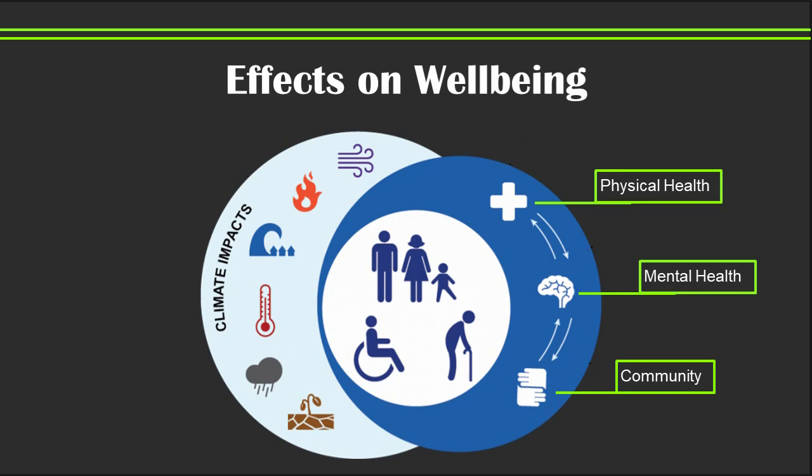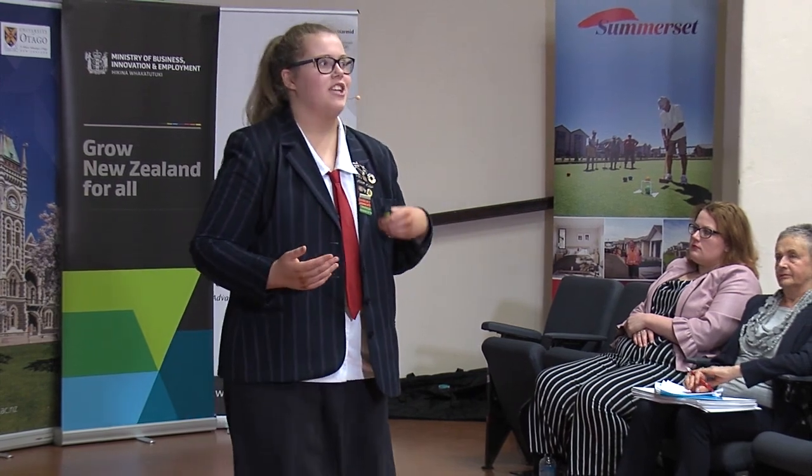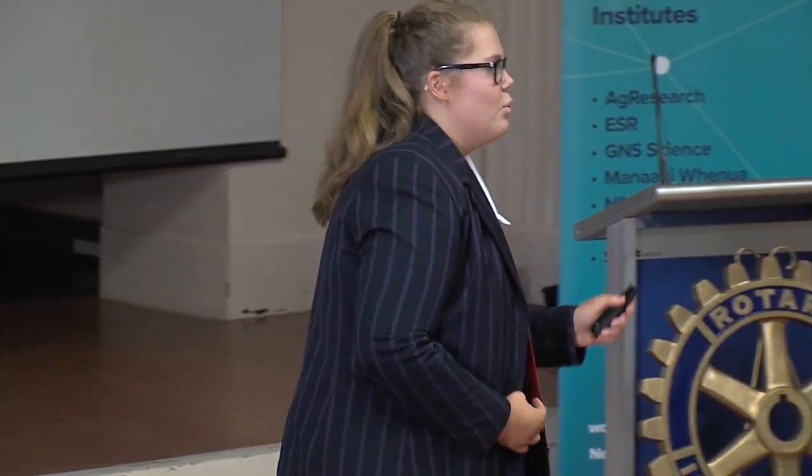In terms of wellbeing, if we do not take action to drastically reduce our emissions, the effects on our health will be severe. The New Zealand College of Public Health Medicine has indicated that there will be an increase in mental health problems and suicidality amongst Kiwis due to stress from loss of livelihood, disruption to communities, and extreme weather events. Climate change is also expected to cause degradation in physical health due to decreased water and air quality, increased temperatures, and the onset of tropical diseases to which we have little resistance. The only way to halt these detrimental effects is to drastically reduce our emissions — a feat solar roads will achieve.